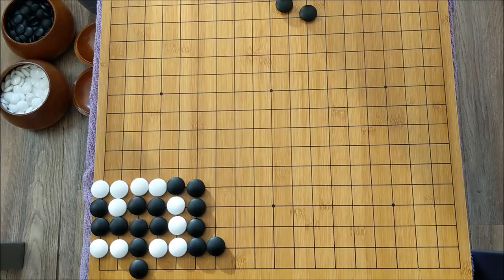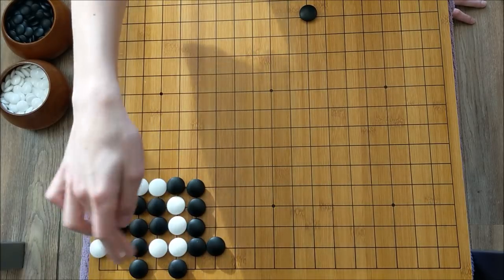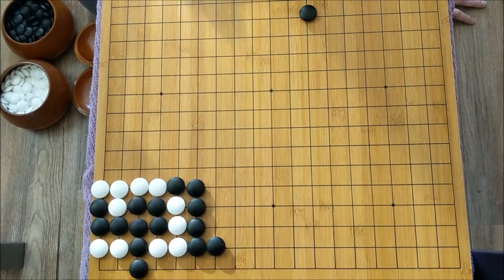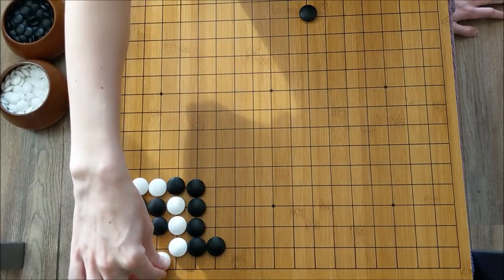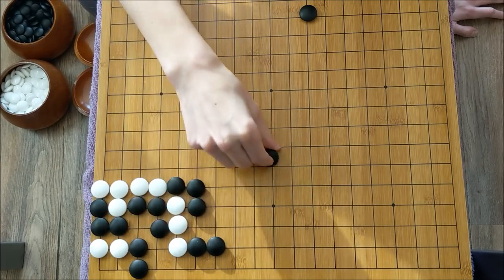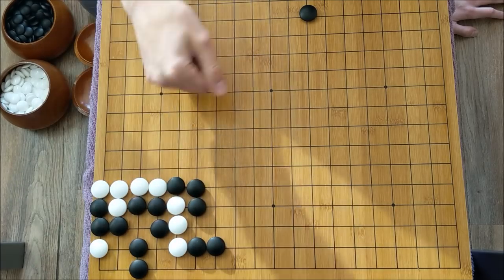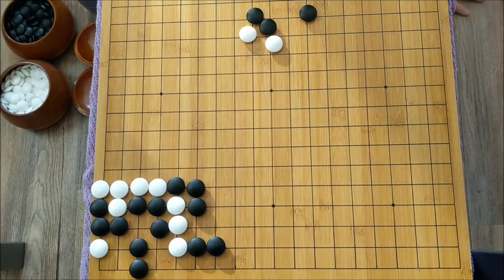White also can't play here, because now black will play there and just take the five white stones. This situation makes white completely paralyzed. White can't actually get enough moves on either side to capture, and so black will just eventually play here, take those stones, and be able to keep everything in the entire corner. So this descent is definitely a hard move to see in this situation, but it will definitely help your reading to try to read out those variations.